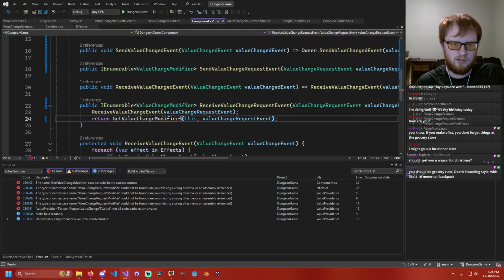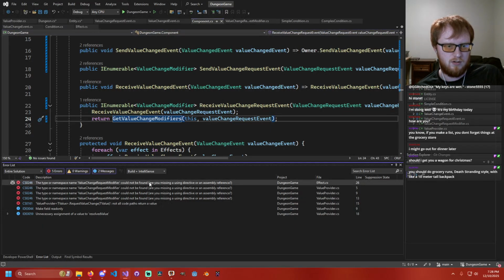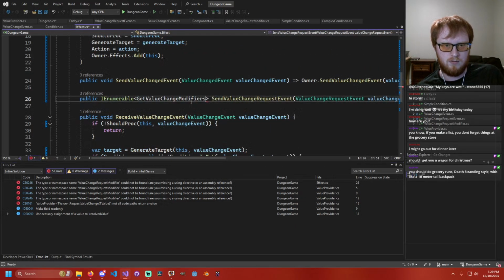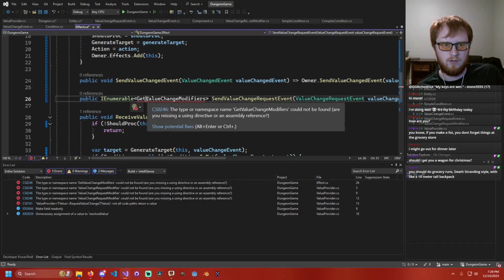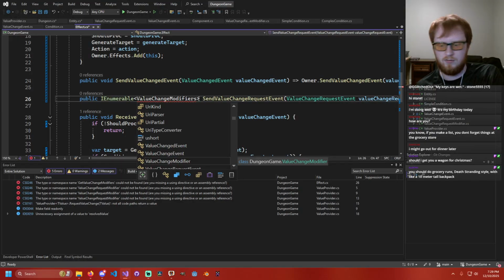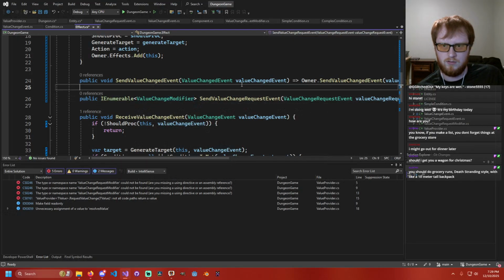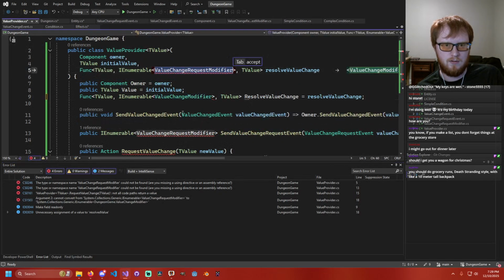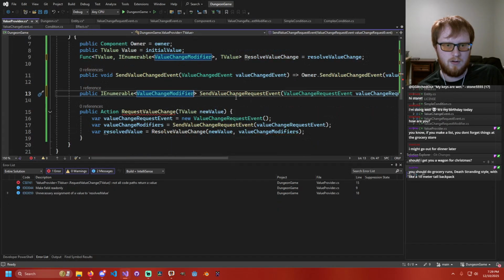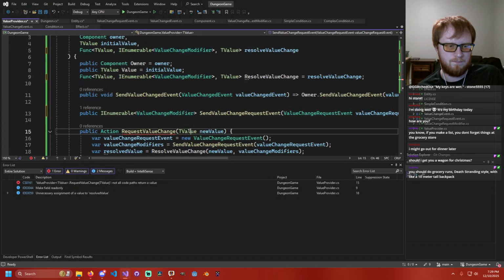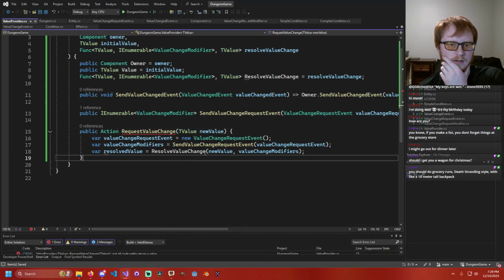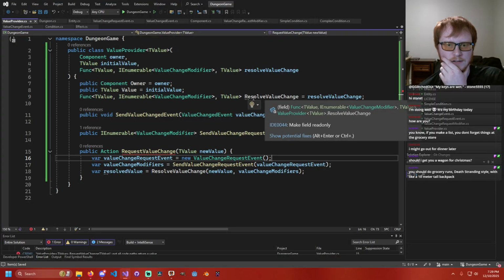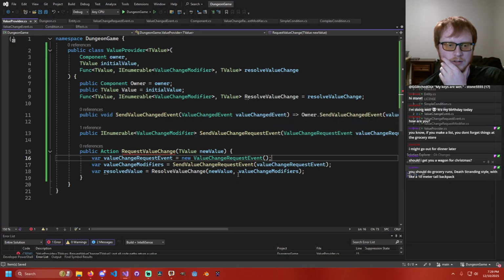Oh, modifiers. Whoops. Oh, whoops. Value change modifier. There we go. Cool. Save all of that. Make field read only. Okay.